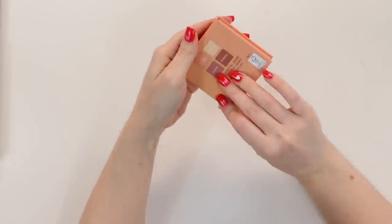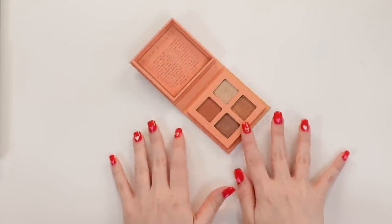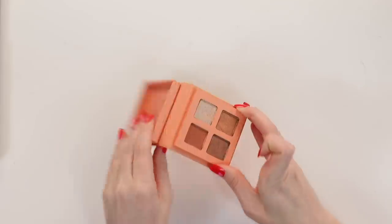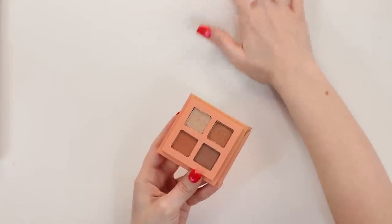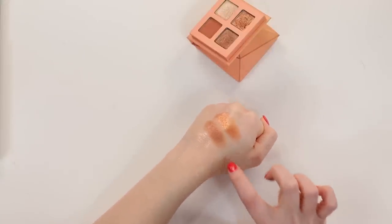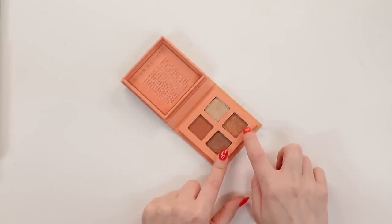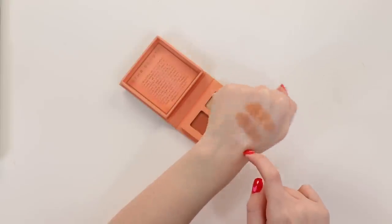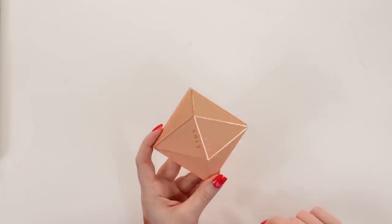This little Citrine Quad from Aether, I just can't get enough of. I used it again recently and was reminded of how much I love it. It's so simple — that's why I love it. It has one matte, just a nice medium warm brown, and three shimmers. The shimmers in here I think are better than those in Rose Quartz and Desert Sunset. They have that same glimmer I love about the Aether shimmers, but they're a little bit more buttery, and you don't have to use a glitter primer underneath. I just think it's a very well-rounded quad. If you want to try a small Aether palette, I'd recommend this one — I think it's one of the best they've done.